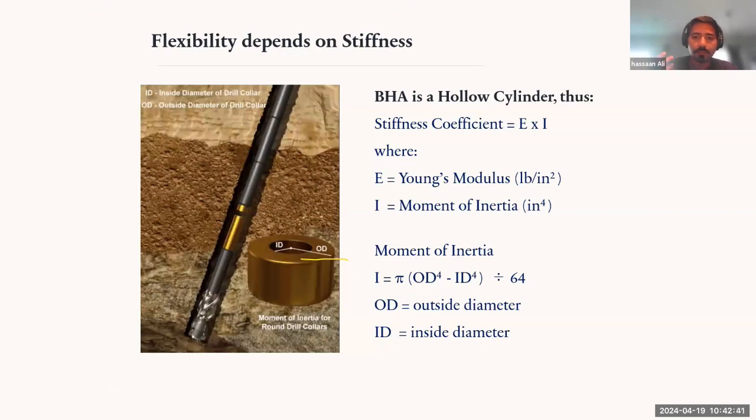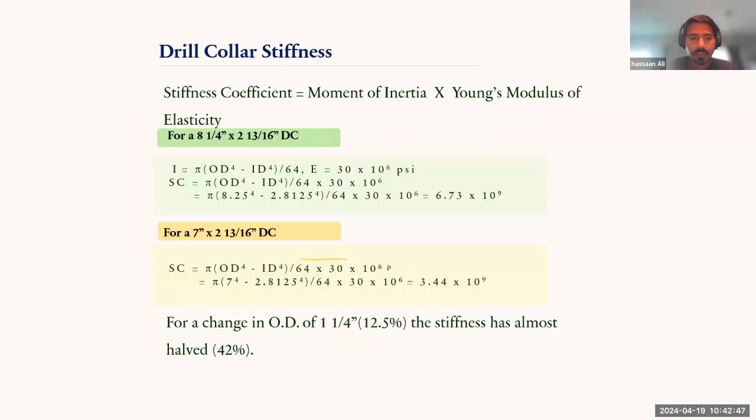The Young's modulus is primarily based on the type of material. And based on that, you can have a stiffness coefficient. I will not try to go deep into these calculations. Effectively, I will show you something over here.